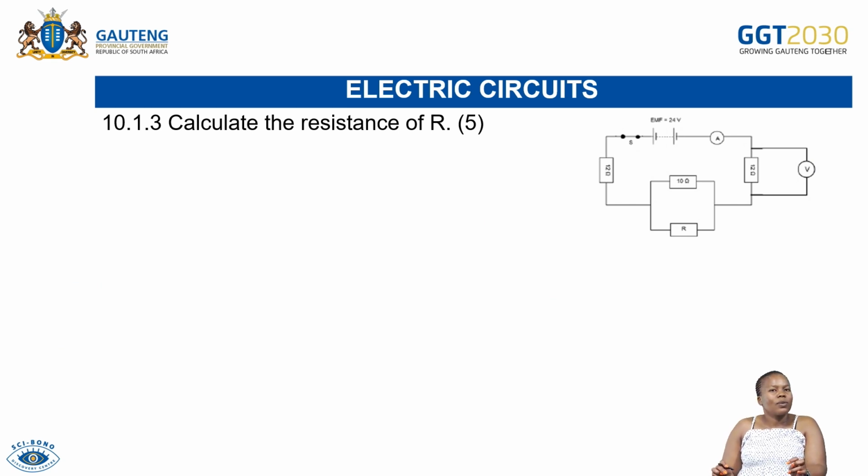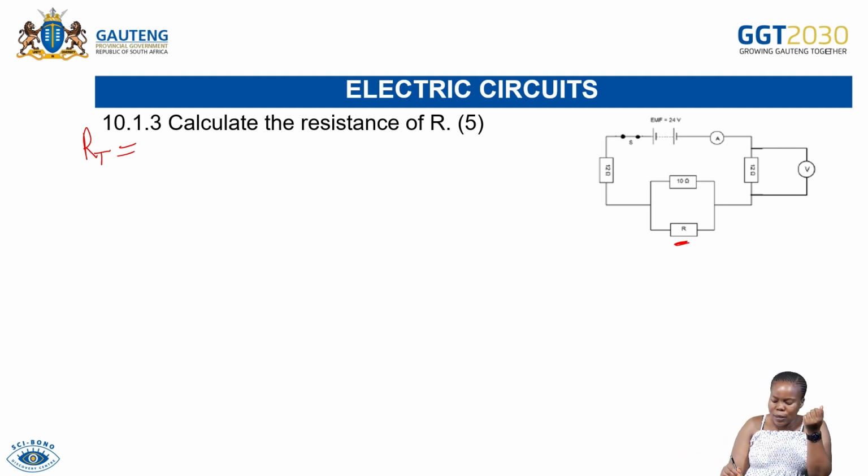10.1.3 is saying calculate the resistance of R. So we want to know the magnitude of this R over here. How best can we do this? Let's find the R total, because we already know that R total is 26.96. We just calculated it. But now if we were to add all of them, let's just say R total equals R1. In this case, let's not give them R1, just give them their magnitude, so that you don't get confused, because it's not a formula. We're working with what we are given.